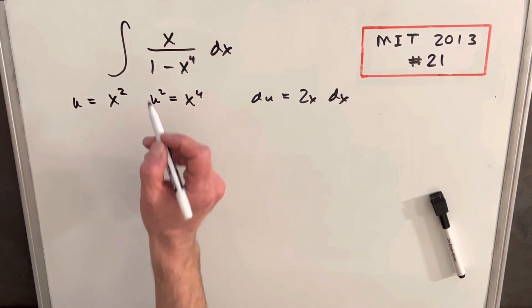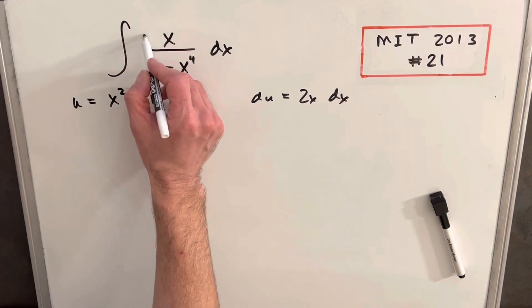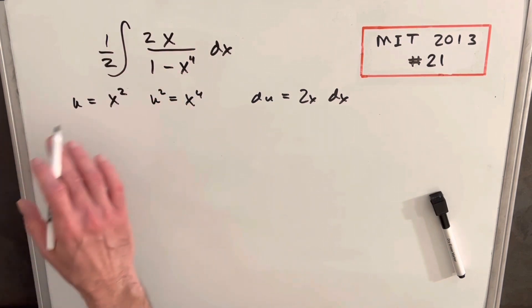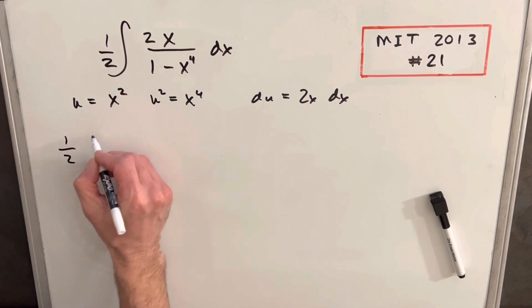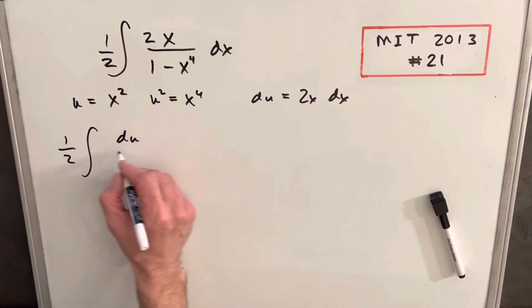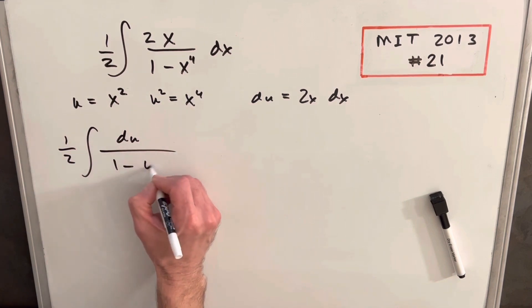Very similar to what we have in the numerator. I can create a 2, just multiply by 2 and divide by 2 or multiply by one half, so therefore we're multiplying by 1, and we're not changing the expression. Okay, so from here I'm going to rewrite this thing. We'll write a half in front, we'll have our du in the numerator, then we're going to have 1 minus our u-squared.